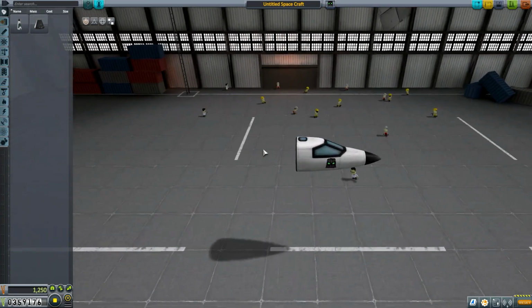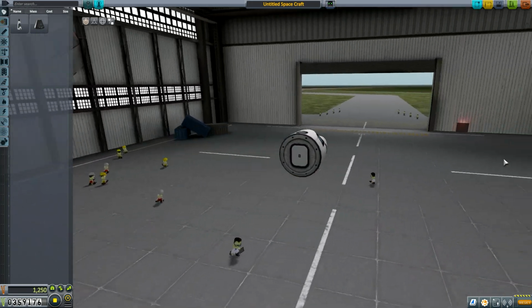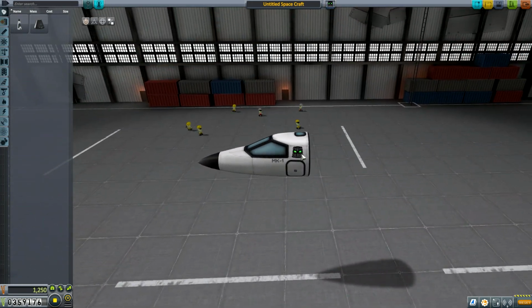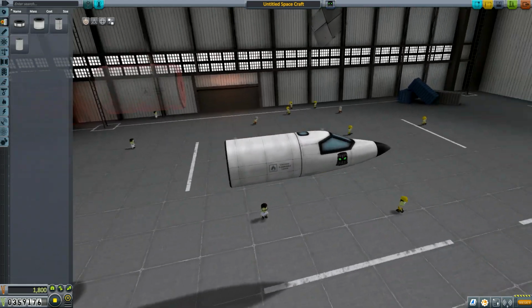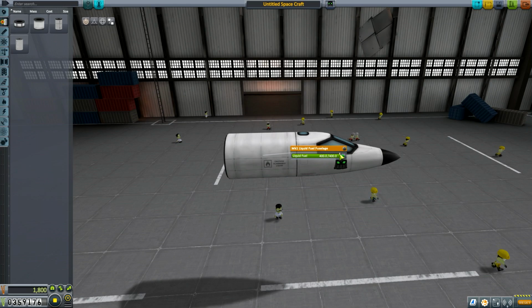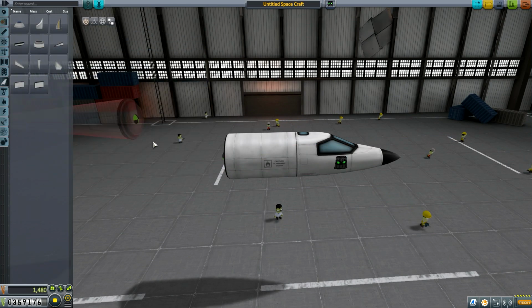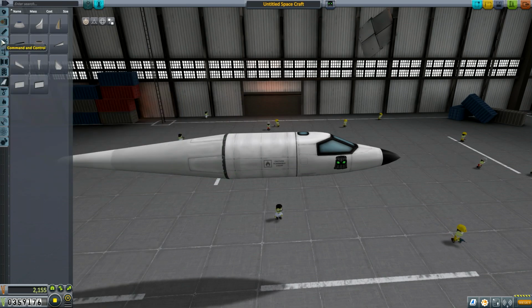Alright, so let's build a plane. Mark 1 cockpit. That, first of all, looks way better. Not very useful for spacecraft. There's a hole here on the side. Alright, so we're gonna put liquid fuel here on the back. We're not going to have an engine on there, so we're just going to leave that empty. It'll just be for structure, really.